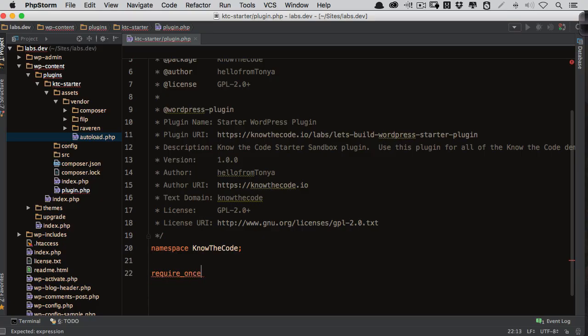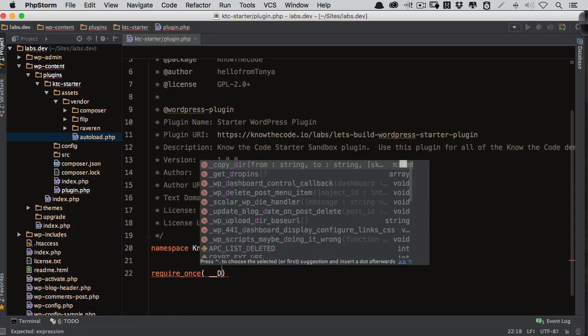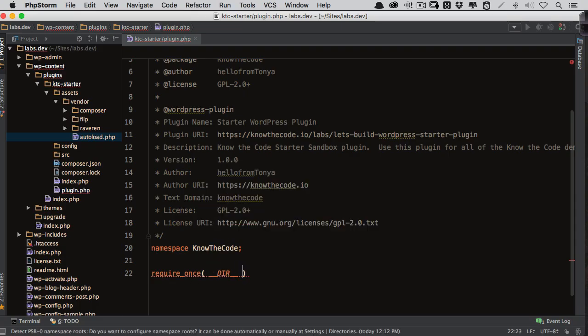Okay, so we have to have this. Then we're going to do our magic constant for directory, so that tells us where we're at right now. Then we want to do assets, vendor, and autoload.